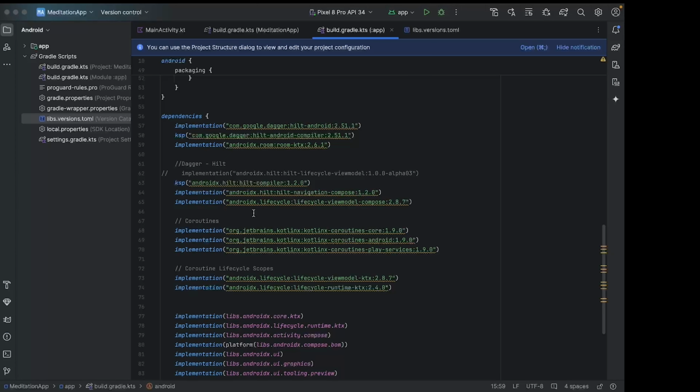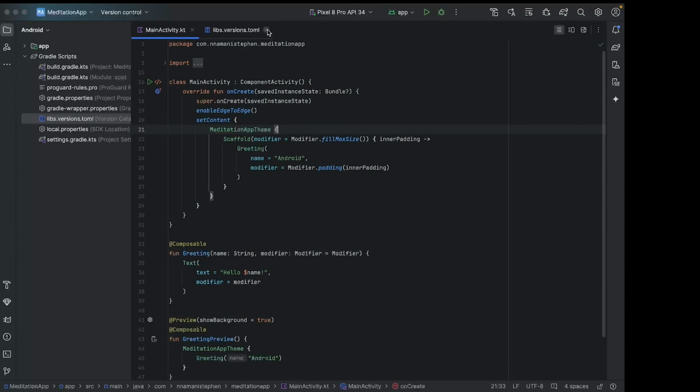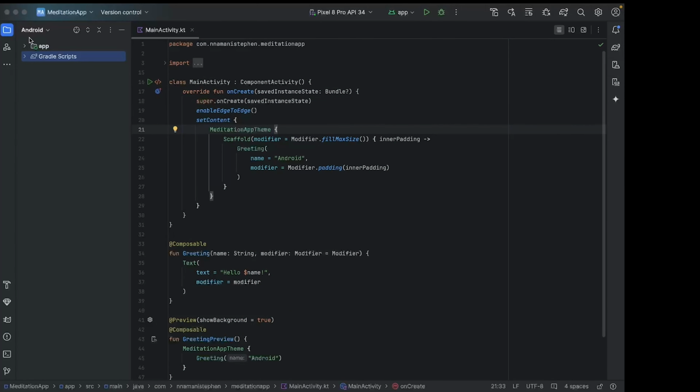So when you are following the clean architecture, Hilt is a very good library to use for that. Now that we'll finish with that, I will close this up and we can start creating the important classes and composable files for our project. So here we're going to clean this up a little bit.